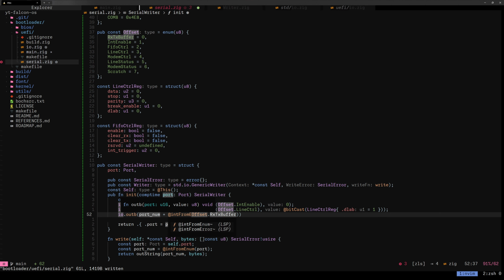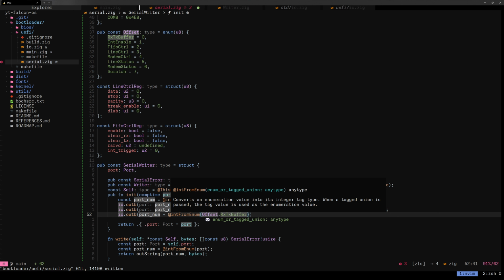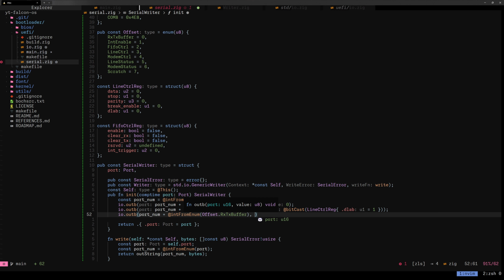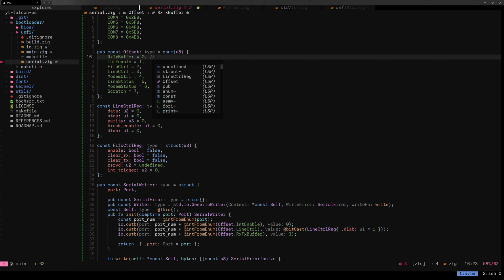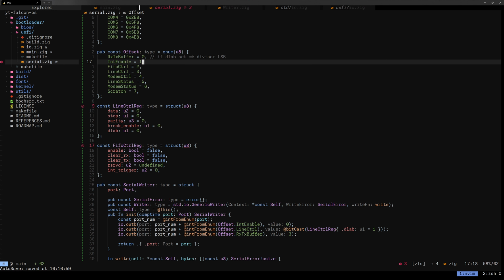So int from enum of that, and we are going to set that as 3. So basically, this thing here says if dlab set, this would be the divisor's LSB, least significant byte, and this one here, if dlab set, it's the divisor's MSB.